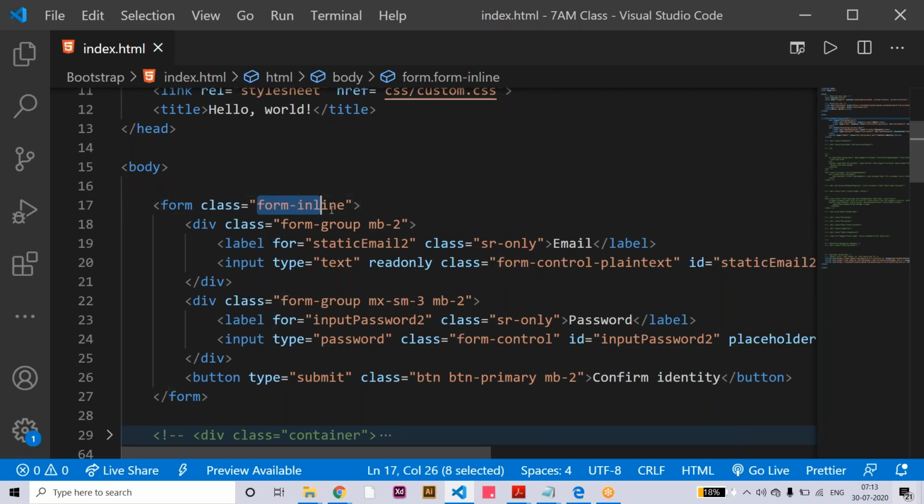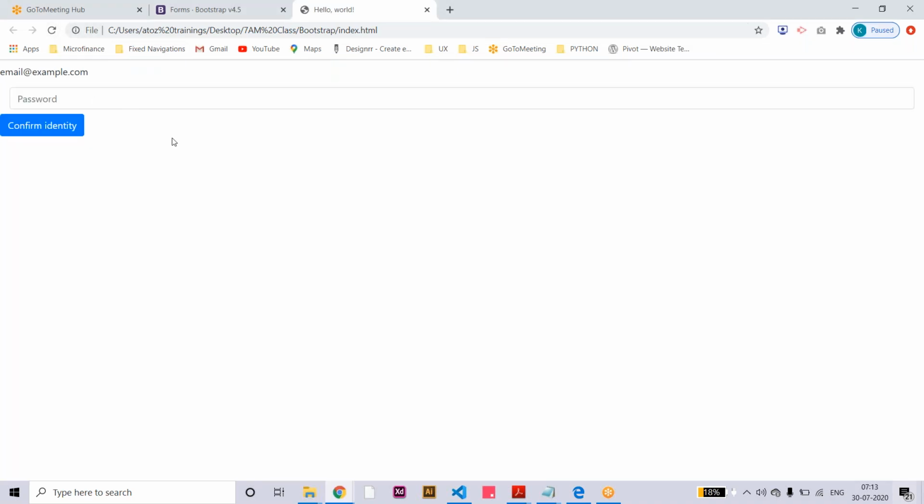Okay, let me remove the form inline class. Now there is no form inline. See, now it is placing one below one: the first email text box, password text box, and confirm identity.